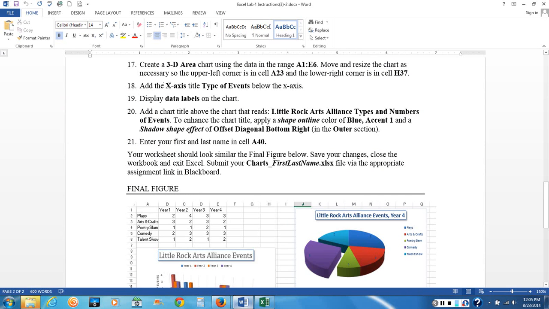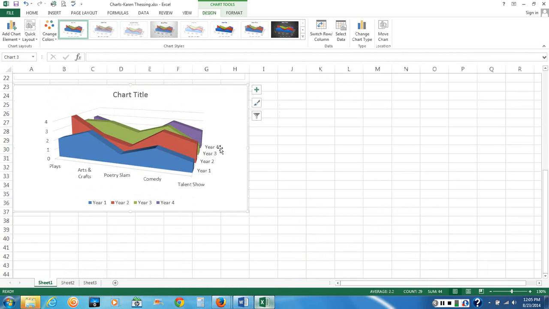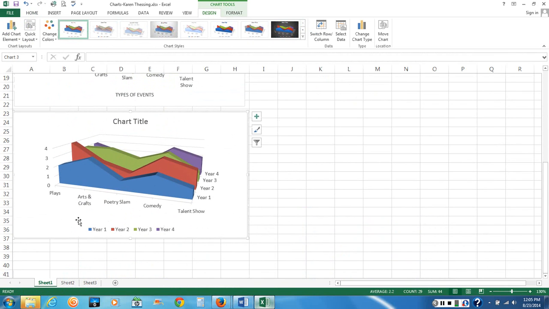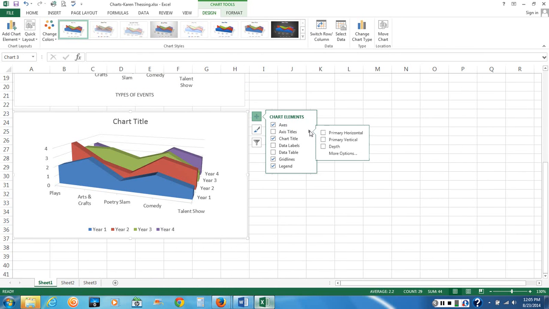Step 18, add the X-axis title, types of events, below the X-axis. Bring up my Excel file. The X-axis, of course, is your horizontal axis. So make sure the third chart that you just created is selected. You click on the plus sign that gives you your chart elements. We want the horizontal axis. So if you point to Axis Titles, click the plus sign.